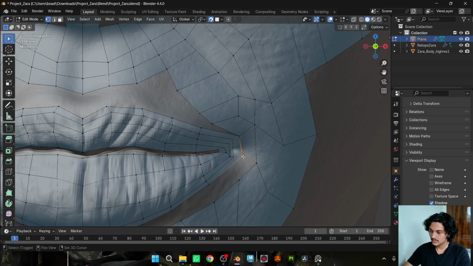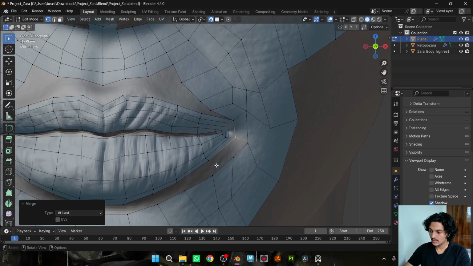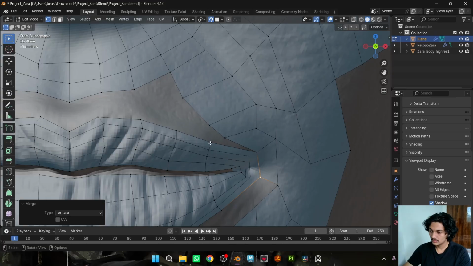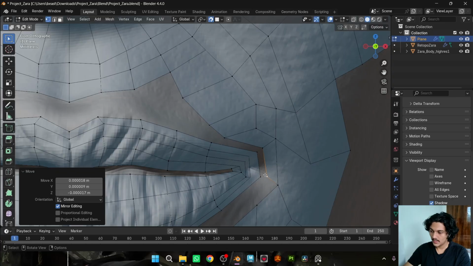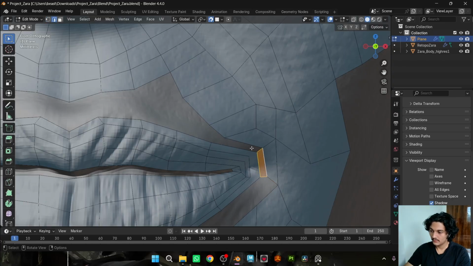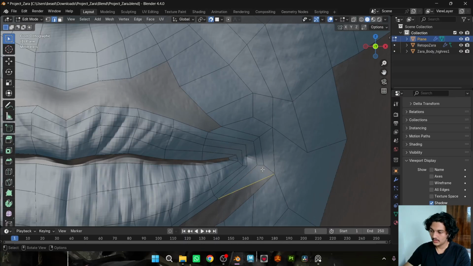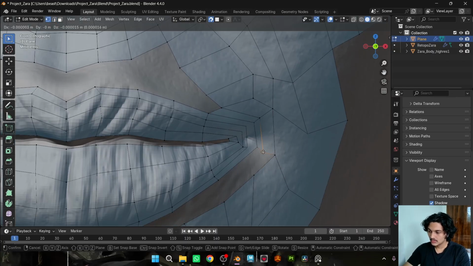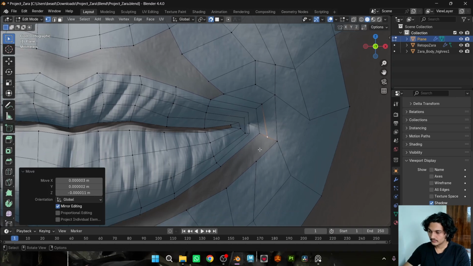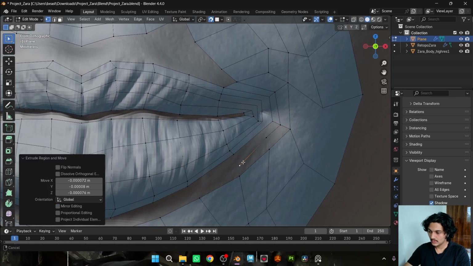Merge at last, merge at last. Yeah, so I think, or probably just pushing this back a little bit and forming the place between these two. F, okay, extrude it right there.